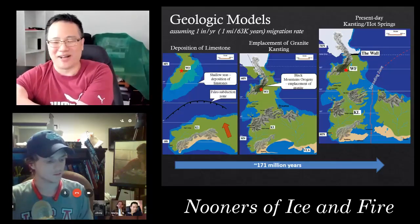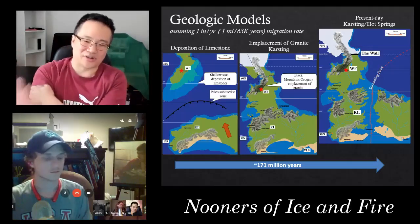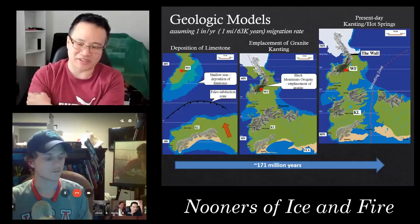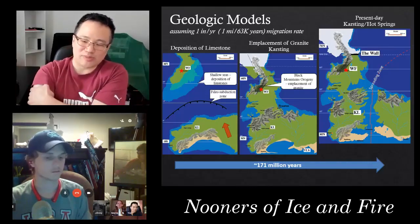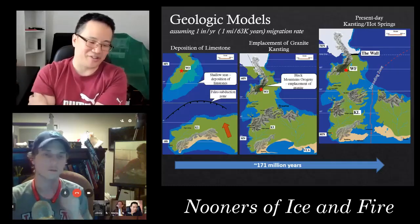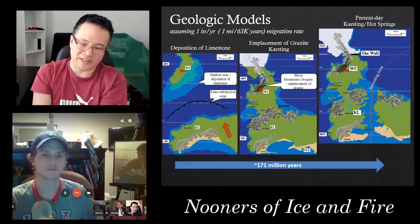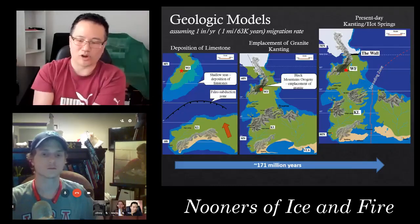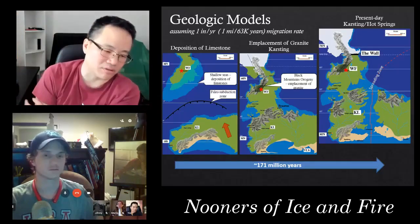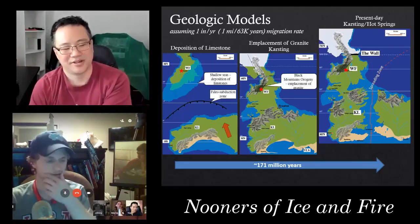If there's a network of shallow magma somewhere in the subsurface, where you have these circulating fresh waters getting close, getting heated up and going back into Winterfell 1,500 miles away, it could. But just because there's a shallow source of magma does not mean that there's a volcano there. That's the bottom line. You can have very deep faults that reach a magma source or a heat source, or any kind of source that emits heat. The waters will pass over top of it, get heated up, and then circulate back up through cracks or other faults. Almost maybe like a vein of magma or something. Yeah, not sure. It could be anything.